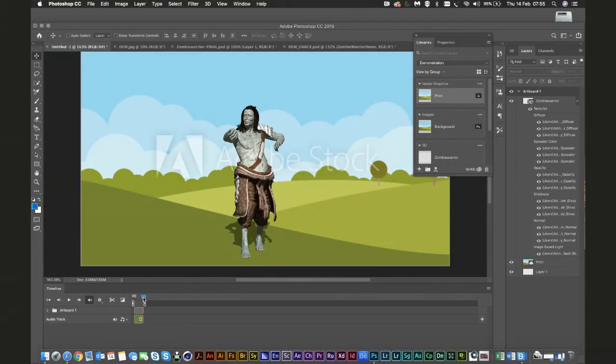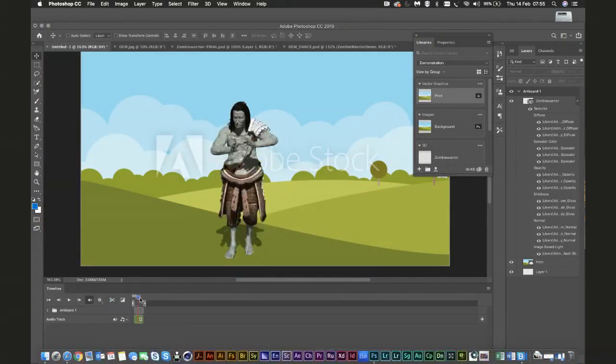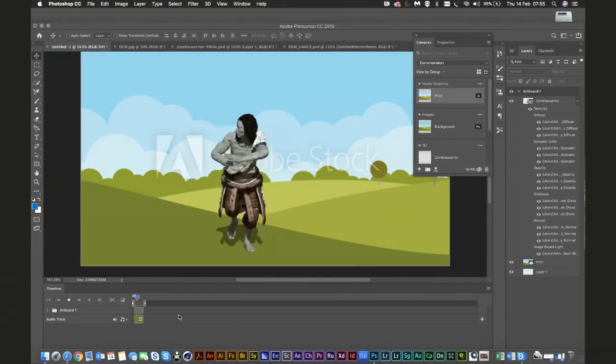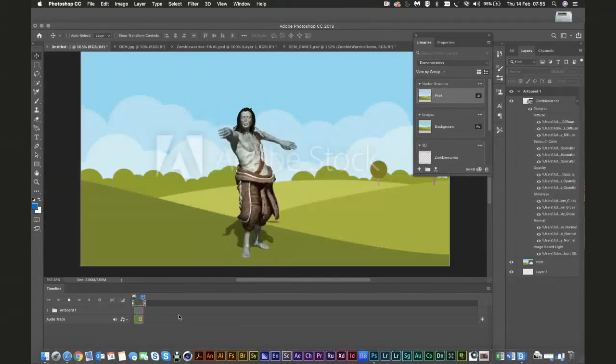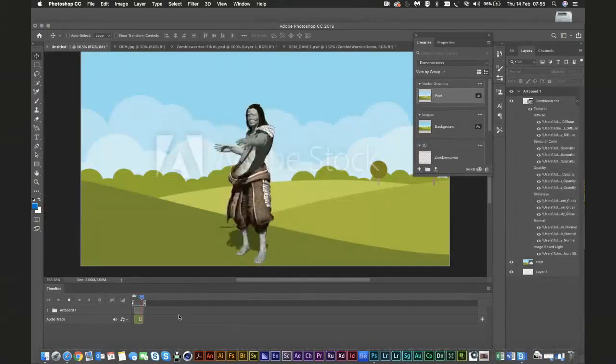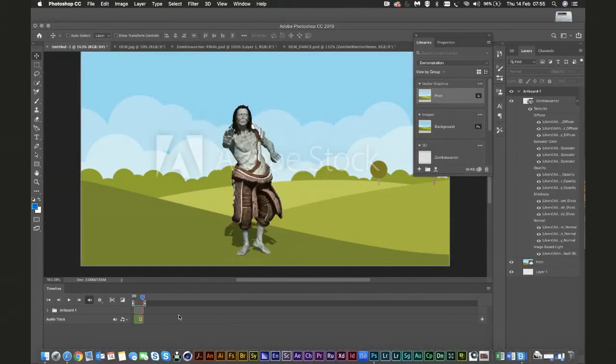That way I've now got my samba dance happening at the same time as my character up there. It's not going to go for 4 or 5 minutes long. I just made a really short clip for demonstration purposes today. And when I play that, we've got our little samba happening. All right, so that's a really cool way of bringing in a background. You could bring in any environment there that related to the character.